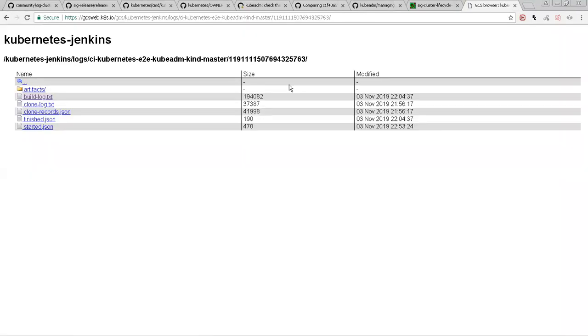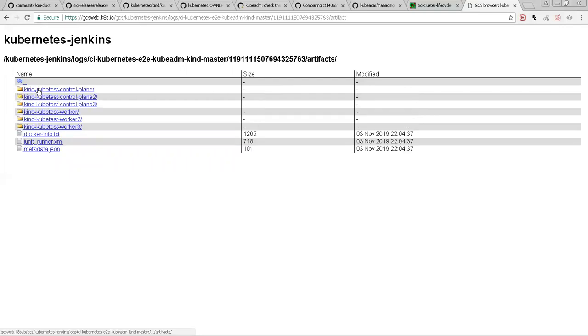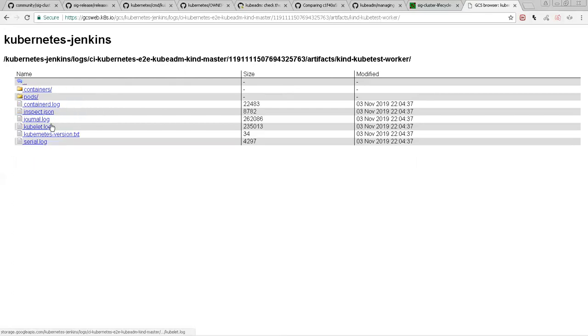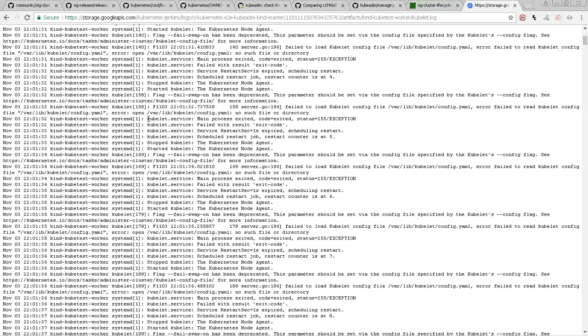There's also a very important link here that is artifacts. So every time we run a test, after the job fails or succeeds, we dump some logs in an artifacts folder. And this is where you can check the contents of every node in the cluster. Like here, obviously, we have 3 control plane nodes, 3 worker nodes. So you can click on some of those, and you can inspect, hey, what are the logs for the kubelet from this particular node?